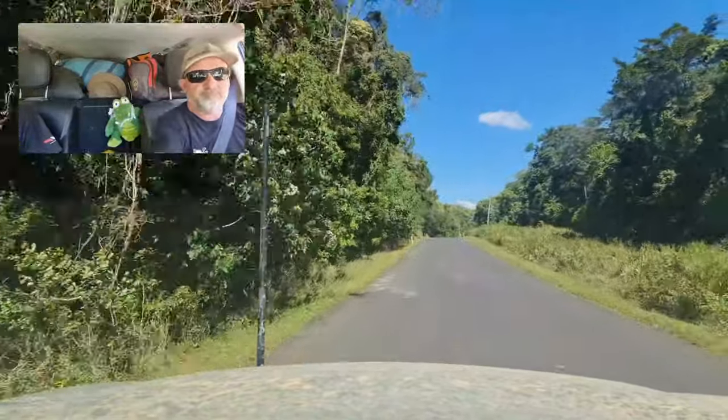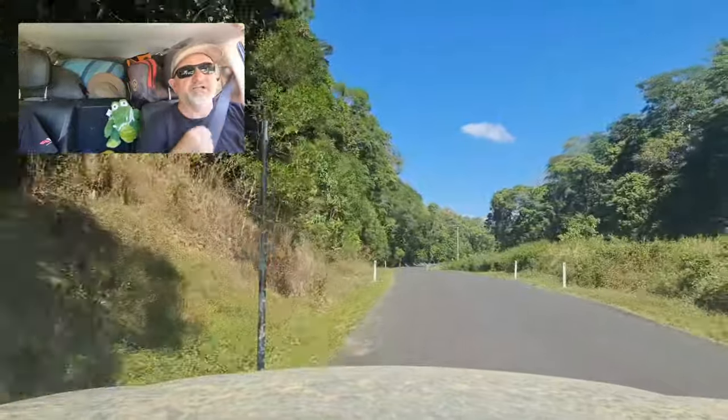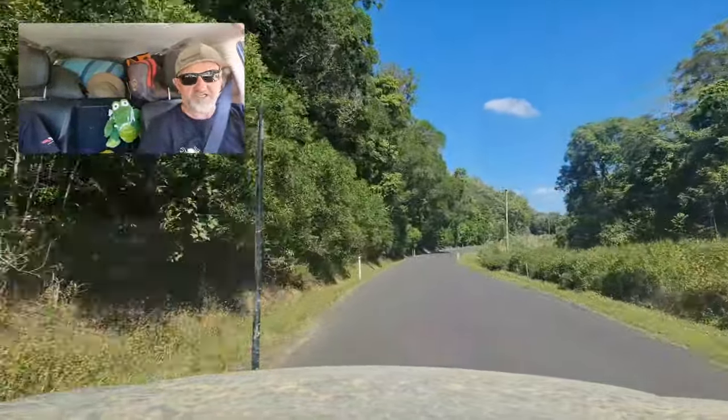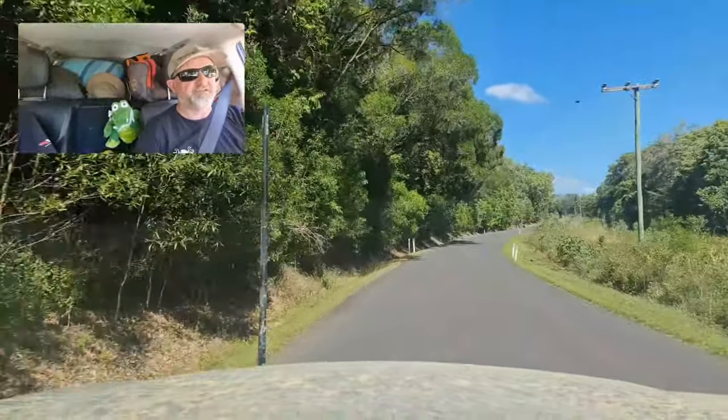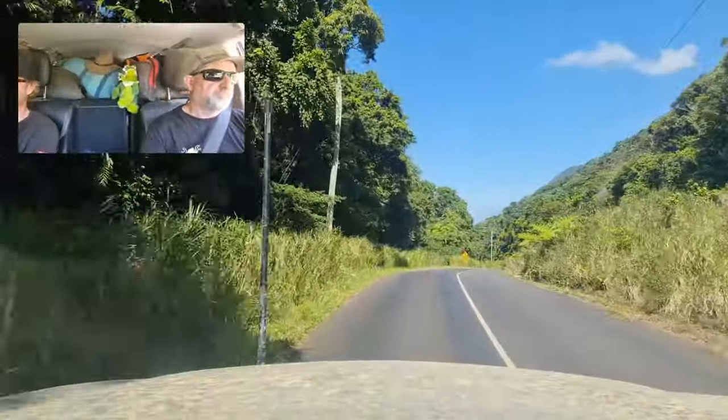Get a Cape Trib trip for a look. Every time I've been there, it's been packed out. Well, in the last 10 years, there's been that many tourist buses and stuff. Hopefully, get a car park today. It says what's already called Bloomfield Track on the map, is it? Yep.